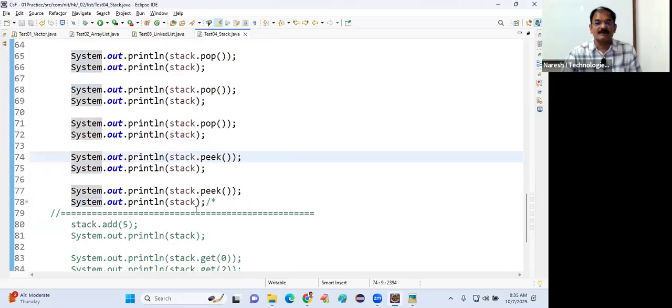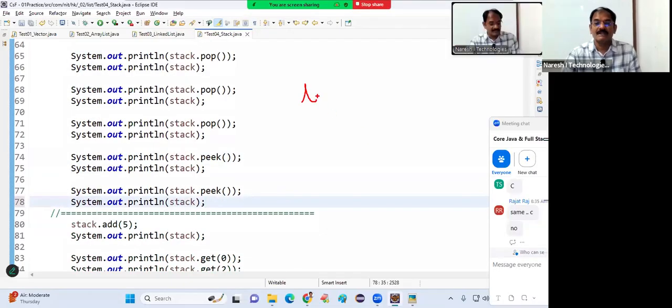Now the next very important question. What is the difference between linked list and stack? Linked list allows us to retrieve in which order? Sequentially. Stack allows us to retrieve in which order? Last in first out. What is the difference between sequential and last in first out? Listen carefully.